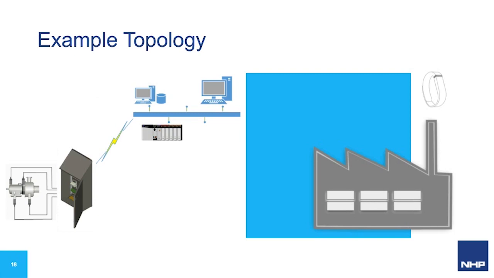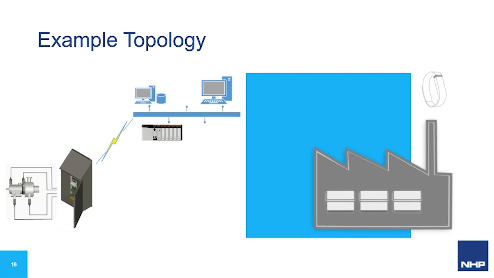So shown on the slide here, I want to talk about an example topology. And also want to talk about NHP's journey on offering integrated condition monitoring. We have been offering this product for many, many years, but what we realized when we really started focusing on selling this product was that we needed to give a full offering. So initially, we have all of the sensors, we have the handheld units, we have the Fitbit gear, but essentially we need a way of making it easy for customers. There are customers out there that just want to simply order a system and know that it will work.